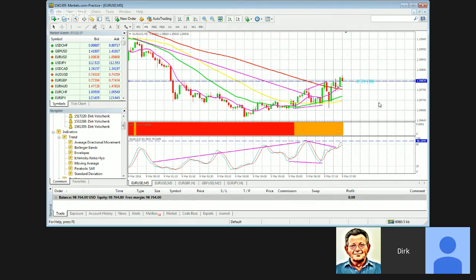Okay, might a ratcheting stop work and removing the target? Might it work just taking your entries maybe a little bit later instead of earlier? Okay. Do you maybe tweak the stop to entry distances so that you shorten your targets? Okay. All kind of little questions that you start looking at when analyzing your system to find out what you need to change, what you need to tweak. Okay. And it all makes a huge difference.